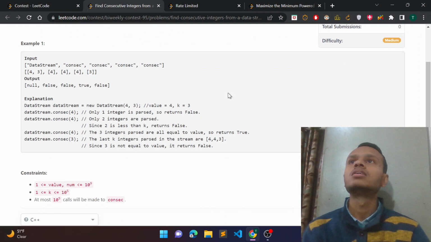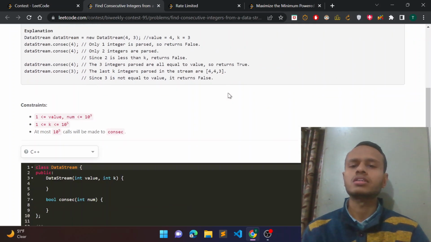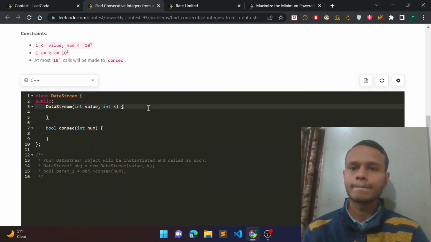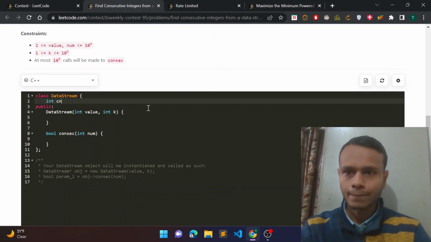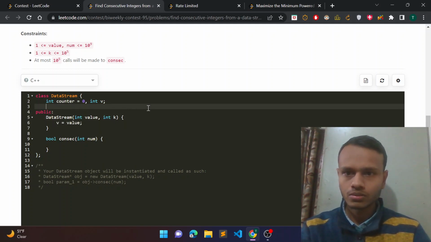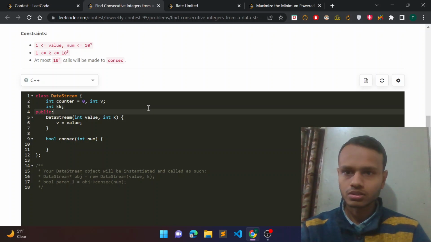Okay, so we can have a counter, I think. Let's call it counter, which is initialized to 0, and int, let's call it v equals value, let's just call it kk.